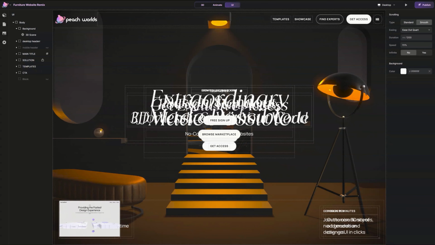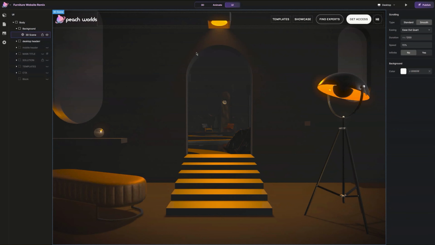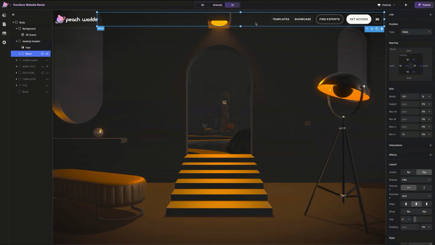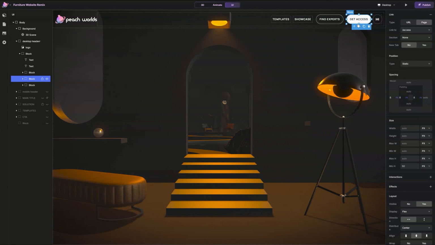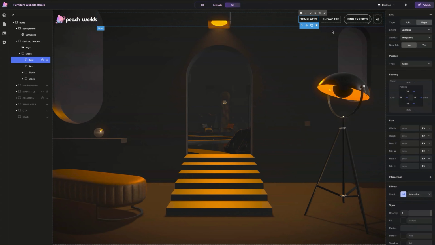Okay, let's start by changing the navbar first, since that's the first thing in the list. So let's hide every single item here, and let's remove some of the parts from the navbar. For example, we don't need this get access button, so let's get rid of it. And let's start by changing the names.